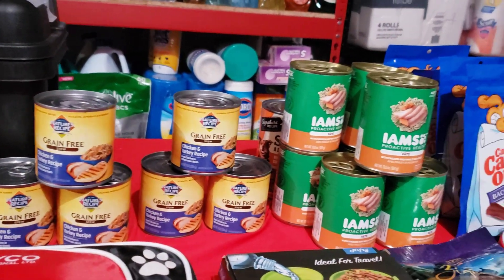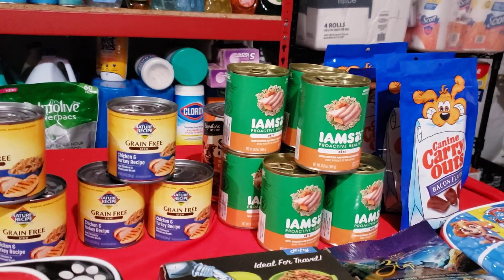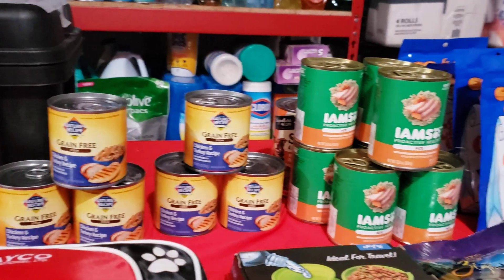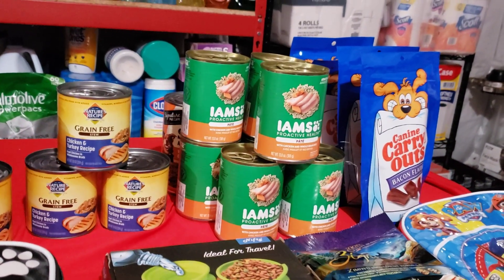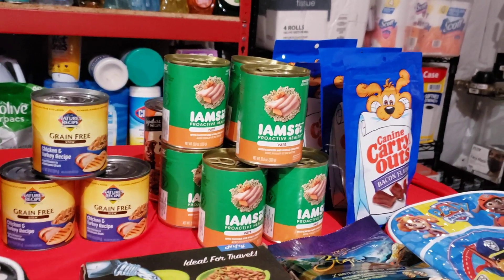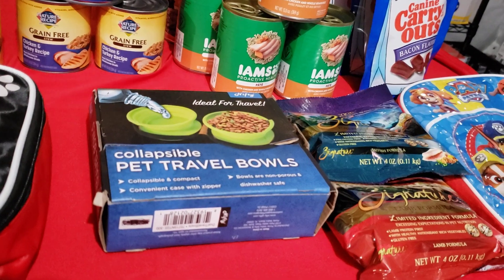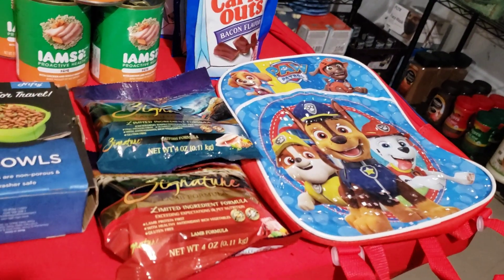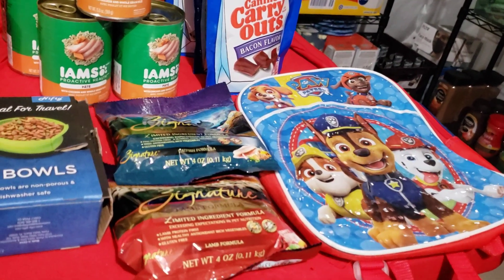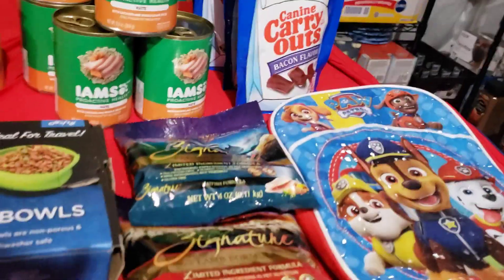I got some extra because I've found it increasingly harder to find dog food, and if I find it, it's overpriced. So when I see it, I grab it. This isn't really a brand that they eat, but they're not too particular — I'm sure in an emergency situation they will eat these. I also have some dog treats and an extra pet travel bowl. This is their emergency bag — in case of emergency and we needed to evacuate for any reason.